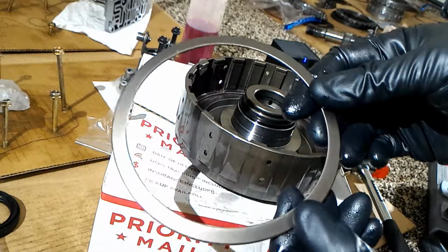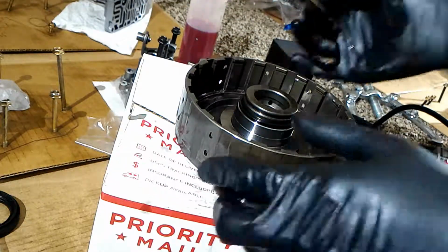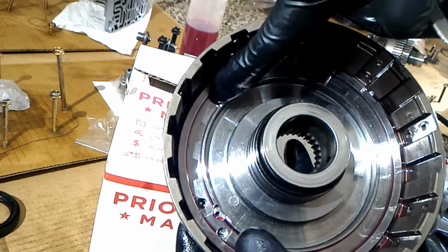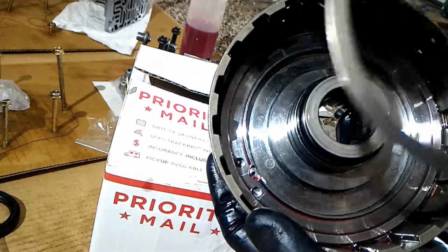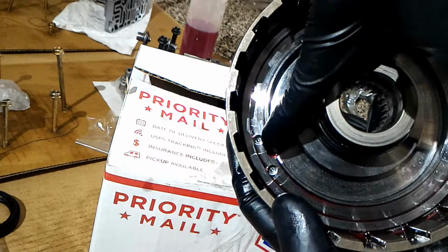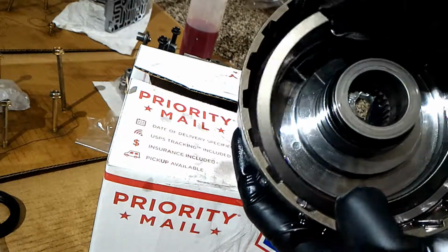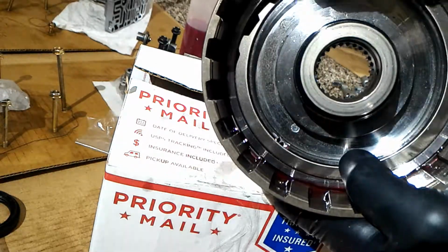Okay, so here's a new spring ring for the third clutch, and see this groove right here, that's where it goes into, and this is the valve right here. So it goes on just like that.